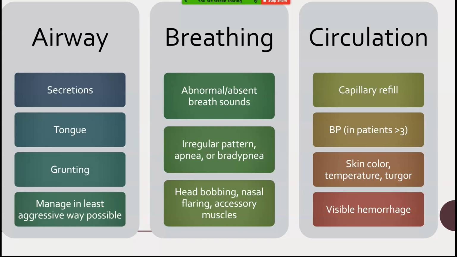Here are various considerations that you need to take for each portion of your ABCs, okay? Airway, I think we covered all of these. If you can ventilate or suction an airway, you want, for the most part, to try to stay with BLS procedures for most pediatric situations, okay? You don't want to sit around and futz on scene. You want to move, okay?